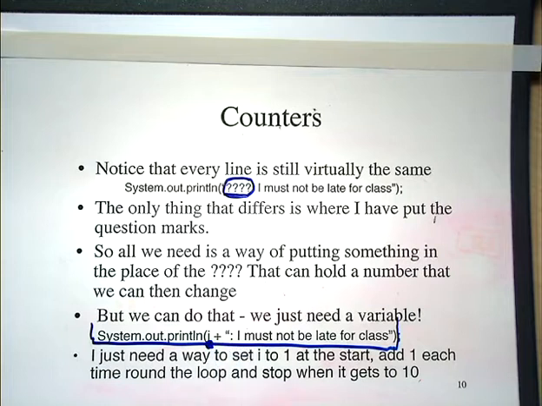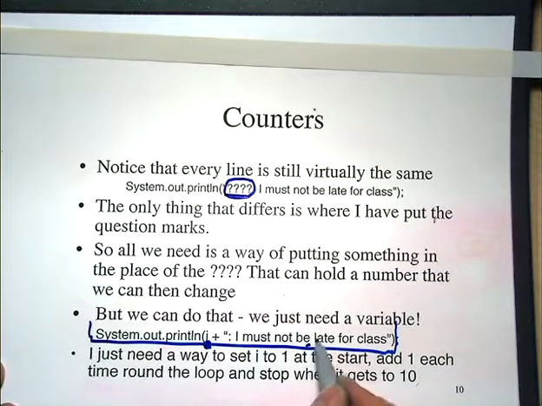And if the difference was somewhere in the middle, then I would just have to put plus i in the middle. It doesn't really matter where it is. Wherever that difference is from each line when we repeat the statement, I just need the variable. Okay? So what does this give you?